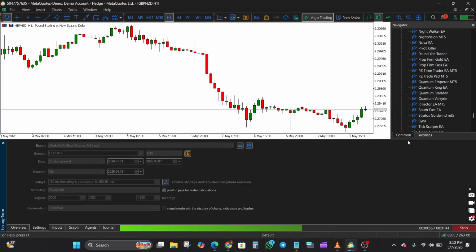In a bit now, the test results are going to be out, and we're just going to go to the chart and look at how different trades were executed, because we're going to see the trade history there on the chart. So we just want to do a brief overview on the chart, and then we're going to head over to the results to see if this EA met our expectations.